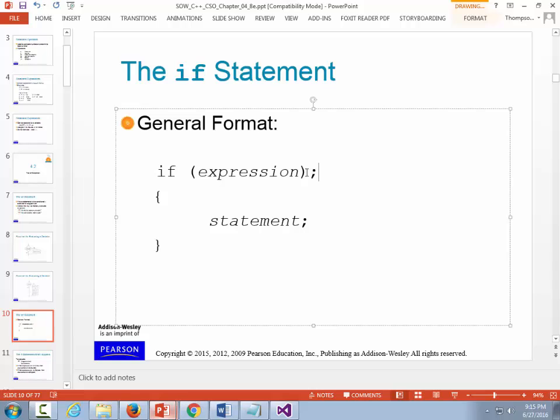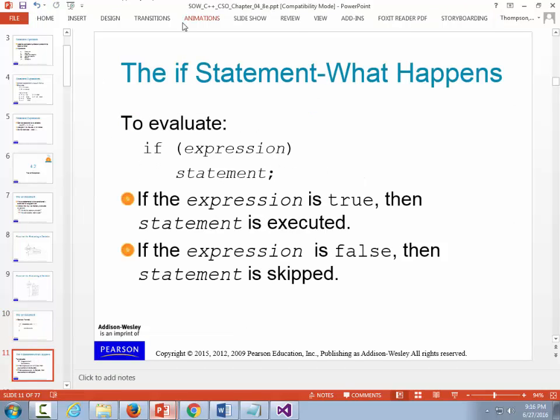Okay, there we go. If we put a semicolon there, it breaks the code. It no longer works. And it's so easy to do that. I've done it. Why does that break the code? Because it treats it like there's a little hidden invisible body of code with nothing in it. So if this expression is true, it executes what's in the braces. If it's not true, well, there's no else statement, so nothing happens. So now nothing's going to happen either way, and then it executes this statement no matter what. So putting a semicolon after the end of an if statement or a while statement just totally breaks the code. I guarantee there will be more than one person who does that. It may be me.